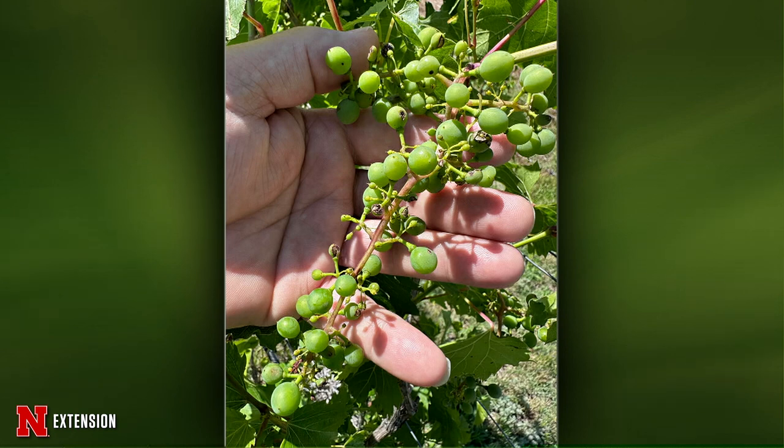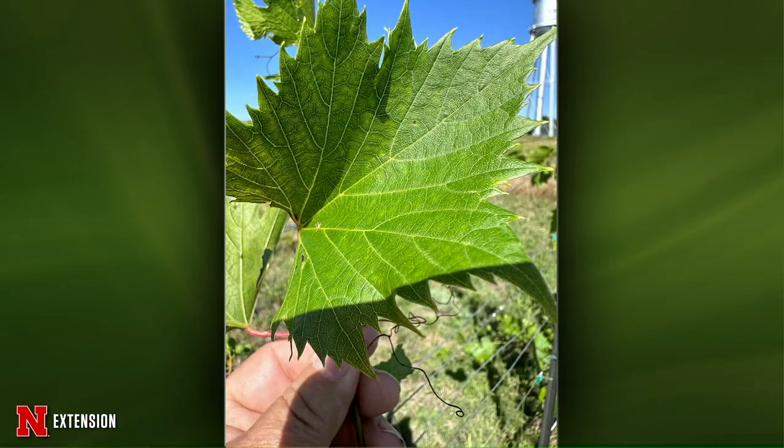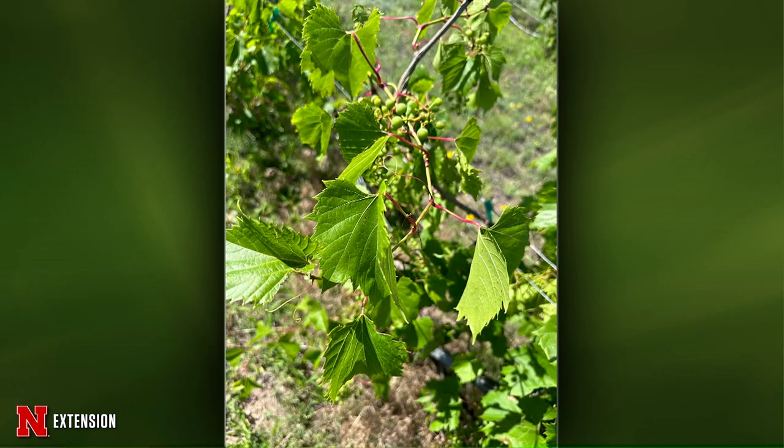From Lodgepole: Frontenac grapes are splitting and a lot of the fruit did not set. They had lots of rain this spring in the western part of the state. Splitting on grapes is a common thing and it's very environmental. It can be caused by too little moisture, too much moisture, too much heat, or too little heat — just the variability of our environment can affect that. So you might hear one person say their grapes were really dry and had fruit splitting, or they were too wet with the same effect.